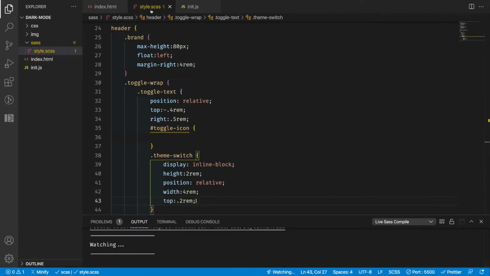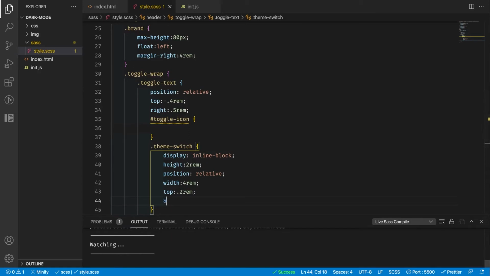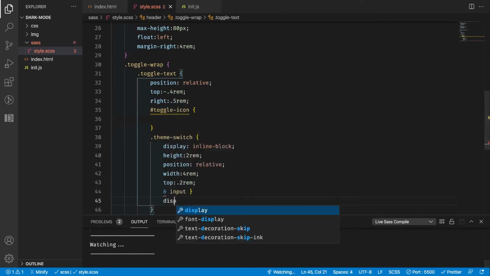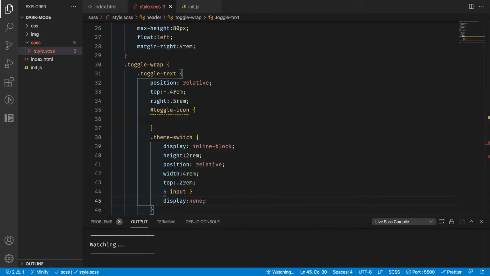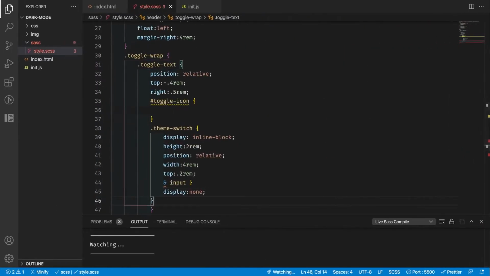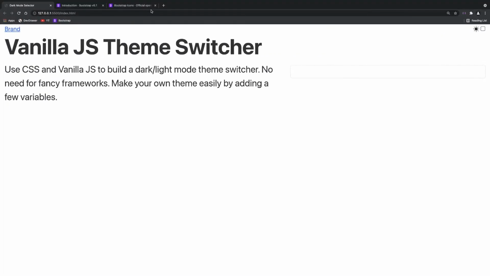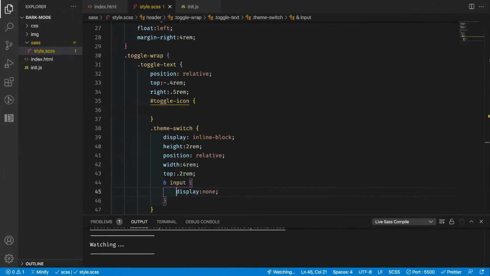Alright, so let's go ahead and do the input, and we're going to display none. It would probably help if I put in the right bracket. So the input, and then we're going to do display none. So we wanted to hide that checkbox.